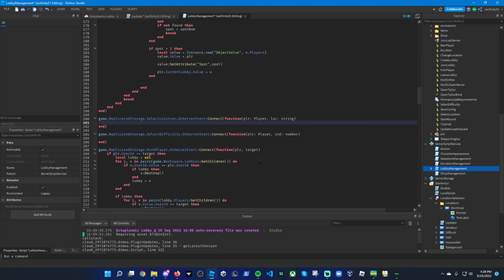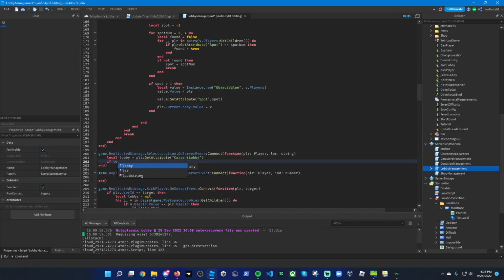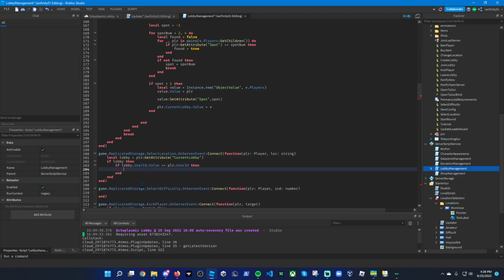So now I need to get the lobby this player's in, which I added a system for. The lobby is the player's GetAttribute CurrentLobby, and make sure they're in a lobby. Then if lobby.UserId.Value is equal to player.UserId, that means they're the owner, so they can actually set this value. I will say lobby.Config, no, this is location.